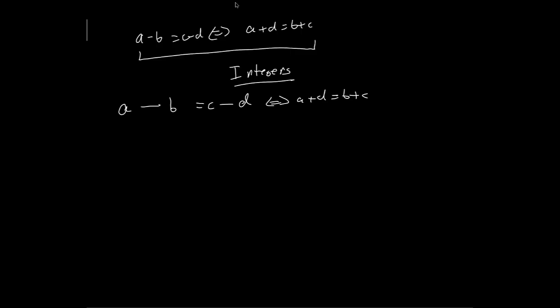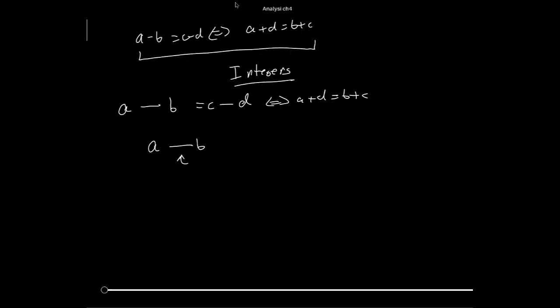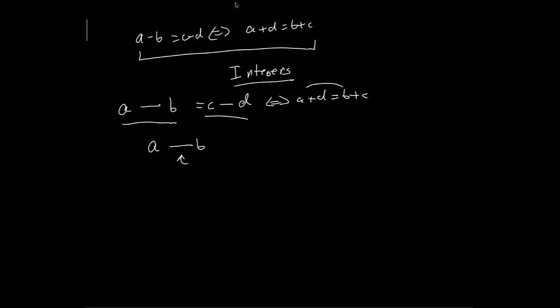What did we do here? We're saying an integer is an expression a bar b. Bar does not mean subtraction. Later, we'll see that, well, actually, bar does mean subtraction. But right now, we don't know what bar means. We're just going to say it's an equivalence class, right? And we're saying that a bar b is equal to c bar d if and only if this expression is true. And we can do this because a and b are natural numbers, and we know how to add natural numbers.